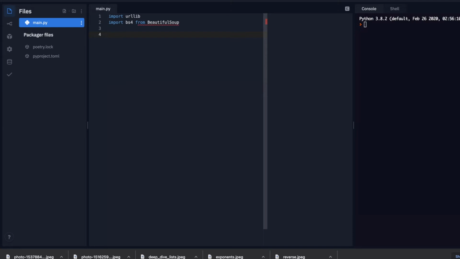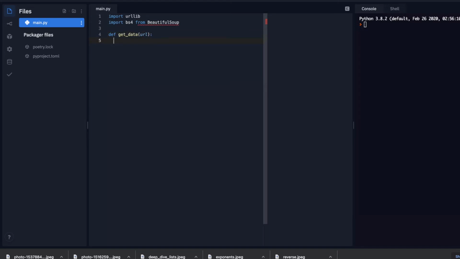The first thing I want to do is define a function, and I'm just going to call it get data, because that's simply what we're going to be doing, grabbing the data from there.